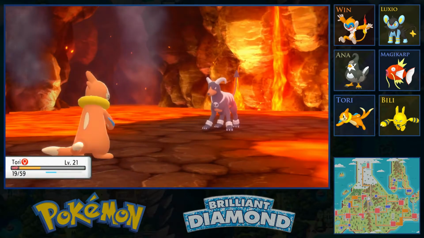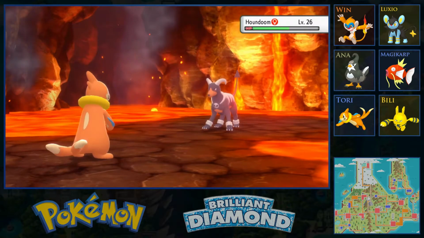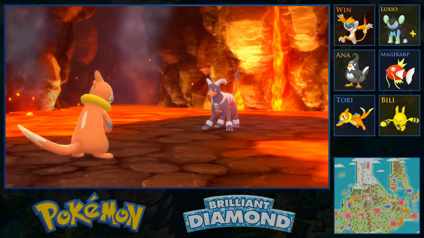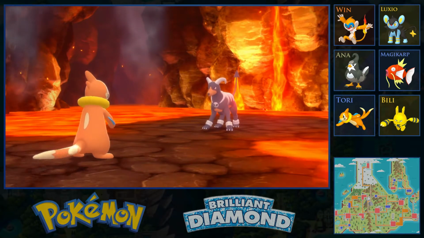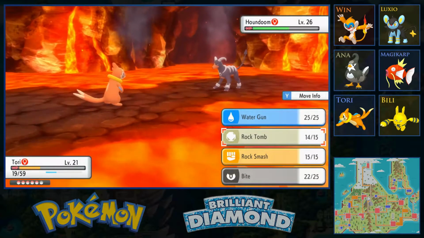And I kind of figured it would be faster. Don't flinch, please don't flinch, please don't flinch. Yes, good job, Tori. And not quite half. Oh, that was with a crit too. Wow, okay. Like I said, Houndoom is pretty tough. It actually doesn't have super great defenses, but I mean, you know, we're level 21, so there's that.